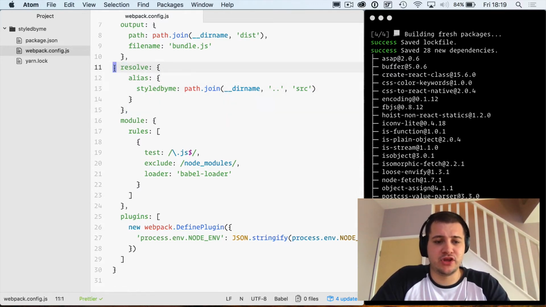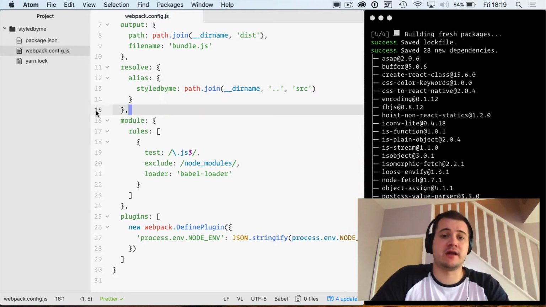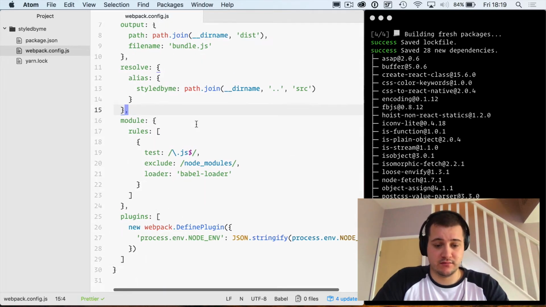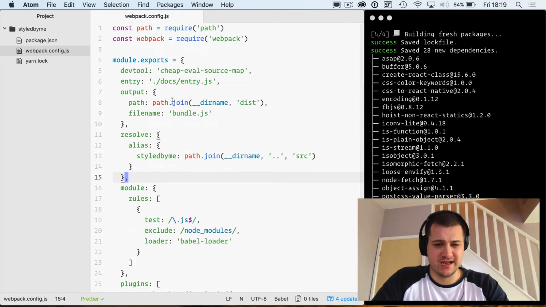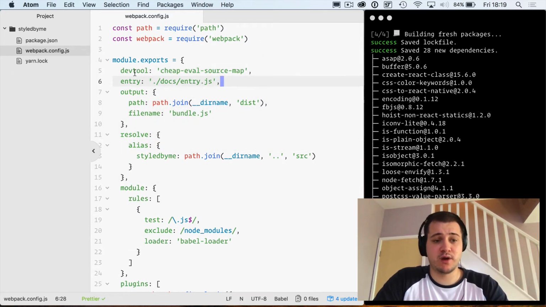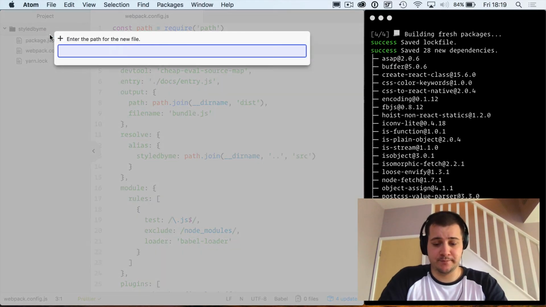I'd highly recommend that you use something like Next.js or the Create React app when building a React application. It kind of avoids you writing all of this kind of boilerplate code, and you can kind of get started learning React and skip this part. But because we're building a custom plugin, I thought I would really strip this down and we'd get started. So let's actually create a file called docs and then entry.